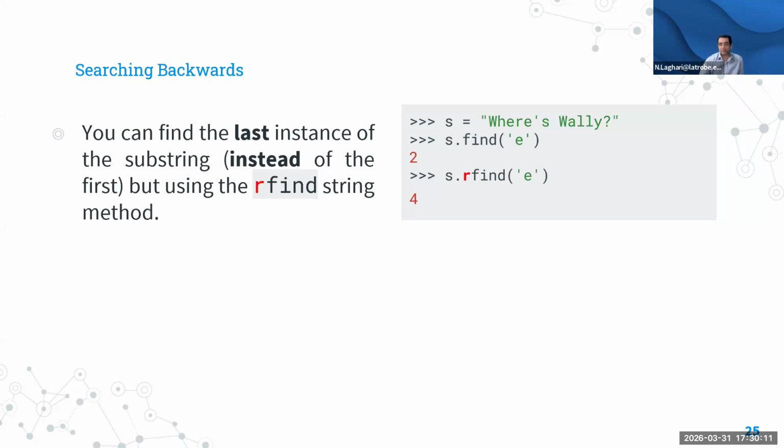Now we know that the find function finds from the left, from the start of the string. It returns us the first. Then there is another method which we call rfind, or reverse find. It starts the search from the end of the string and goes towards the left. So this way it returns us the second, because this time it started searching from that way and it found the second E in the same string, right?